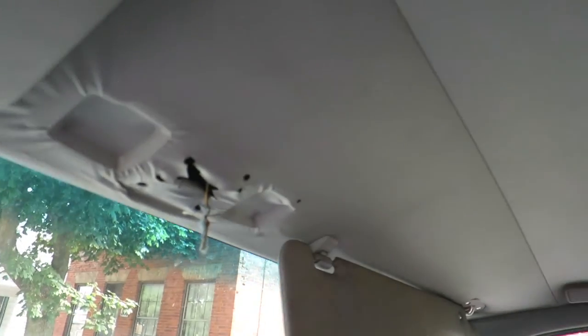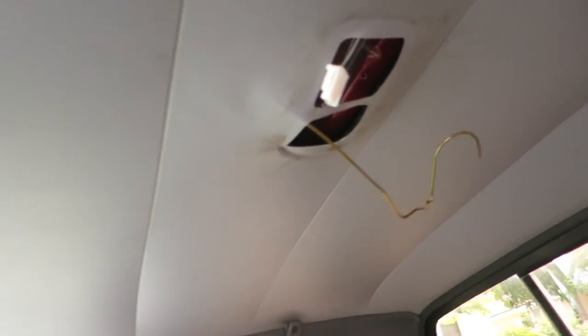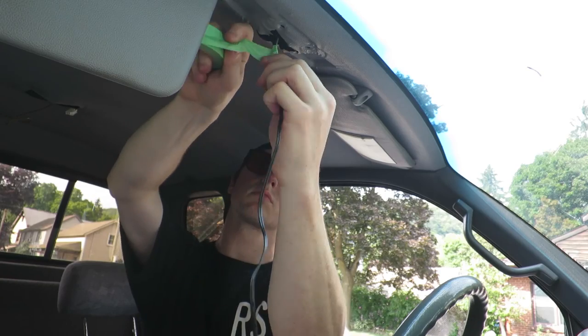So I'm gonna tape the wire to the end of this coat hanger. Well, first I'm gonna feed the coat hanger through, tape the wire to it, pull it back out. That's how I'll get it through here. So that was a huge pain, but it's through. Now I need to make sure that the wire does not come off of that, because I don't want to do that again.